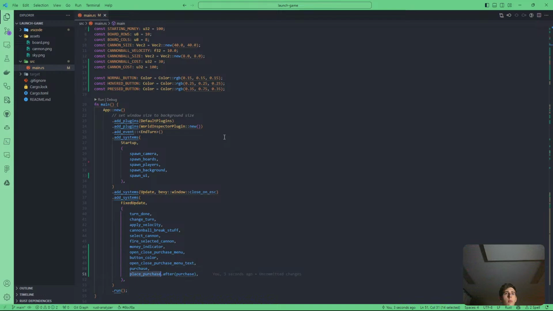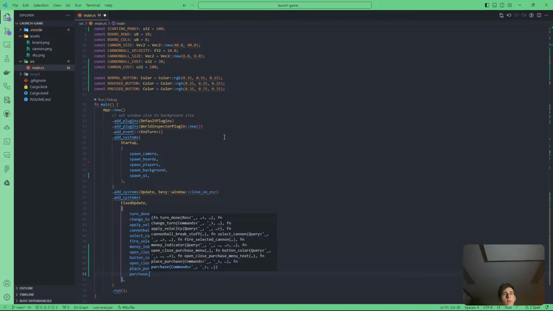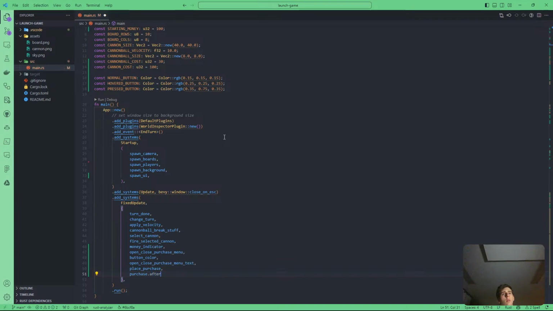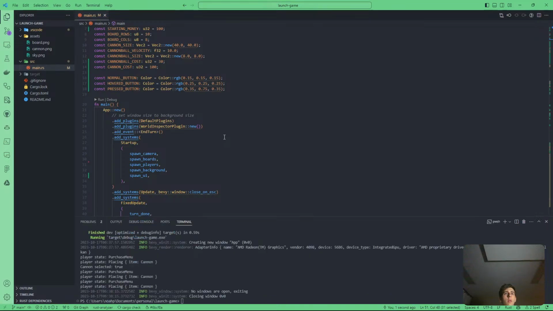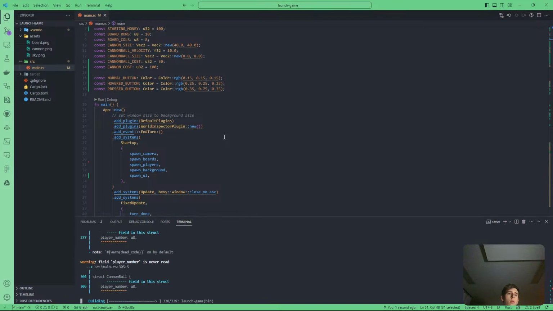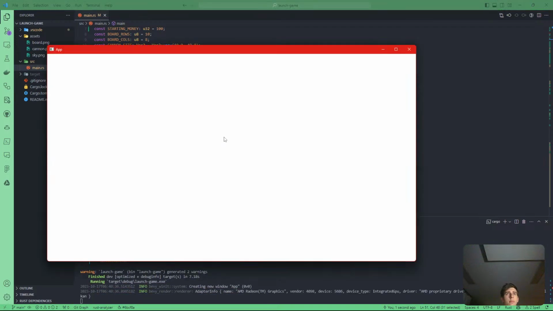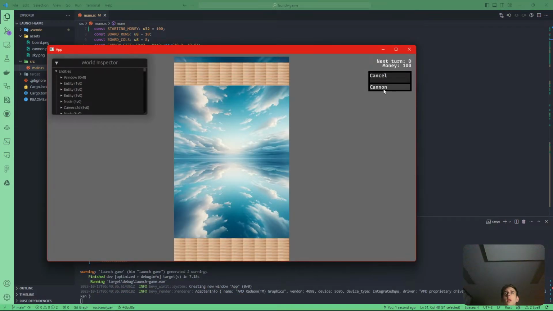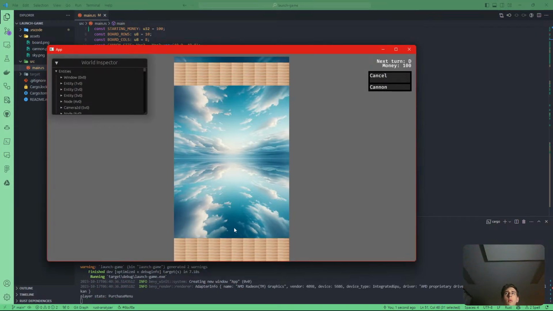To buy the thing and then we place it. Place or here, wait, we need to do it the other way around. That way we don't accidentally do it. Yeah, I think that would do it. Purchase a cannon. Boom.